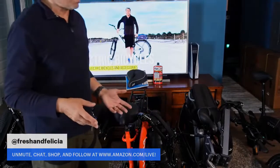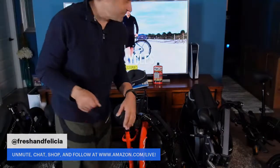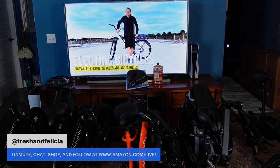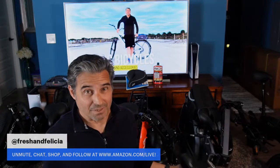Should we just go into the bikes or should we talk about the seats? Let's talk about the seats really quick. A lot of people see these bikes and some of the lower cost bikes, these are all under $2,000. If you wanted to keep the cost down, especially if you're first trying it out, I always recommend that if you've never had an electric bike, you should probably try a less expensive one before you decide to spend a tremendous amount of money on the very expensive name brands, which you can spend upwards of $10,000 on.